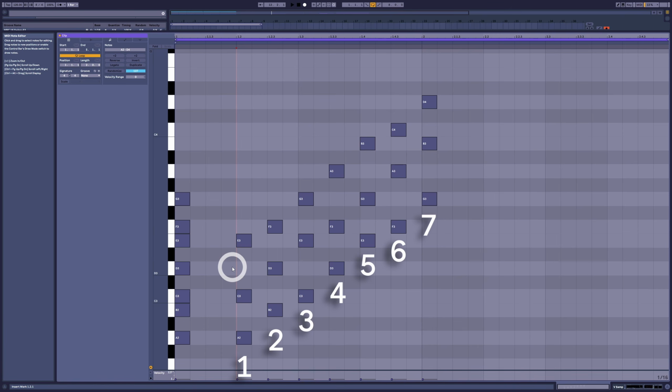Now, if you're new to this, what you might not know is that not every chord in a minor scale is minor. And that goes for any other scale. Not every chord in a major scale is major, for example. Dorian, Phrygian, you name it. This scale pattern on the left here has forced some to be different shapes. So obviously chord 1 here in A minor is A minor.